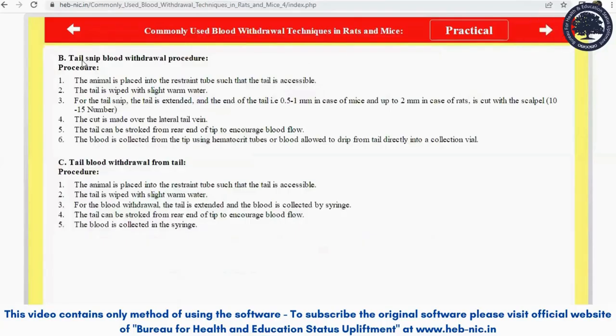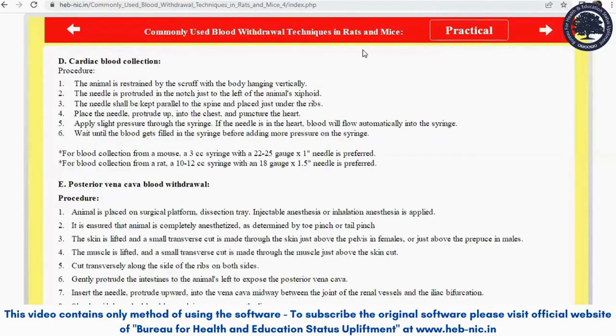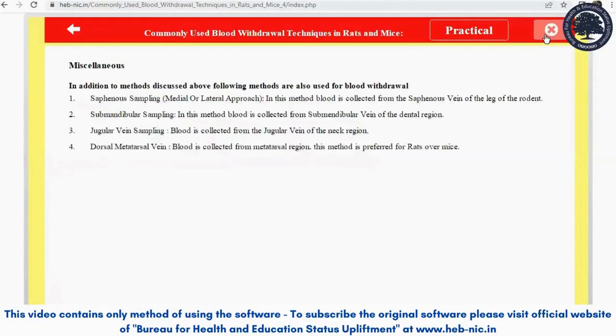Here, next is the procedure for tail snip blood withdrawal, and for tail blood withdrawal from tail, we will click on next again. So here, the detailed procedure for cardiac blood collection, and the detailed procedure for posterior vena cava blood withdrawal method. And if we click on next option, here miscellaneous methods are also available.